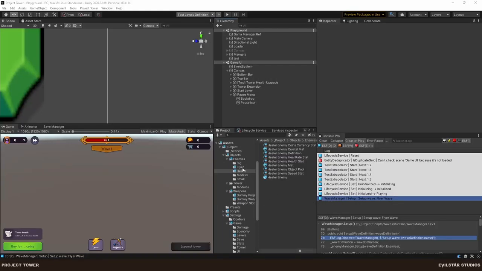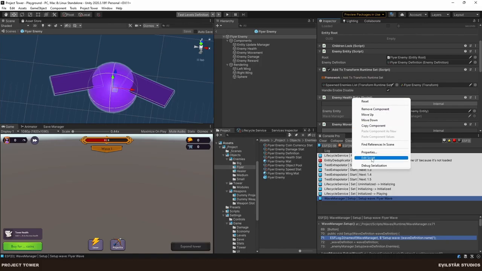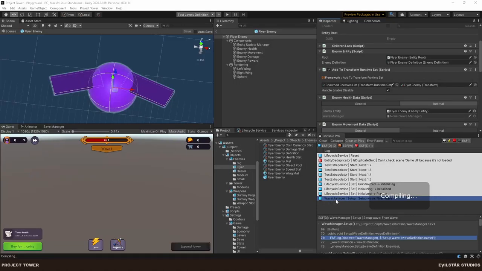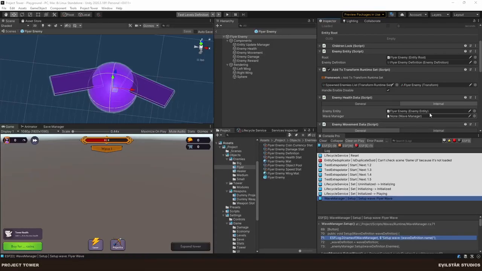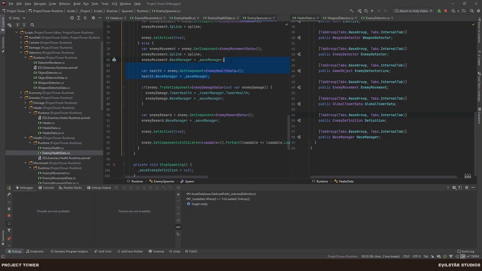Actually, let's look at the flare again. Maybe the wave manager is not set up, but I very much doubt it. So enemy health, internal. Oh, it doesn't have a wave manager. What? Why? And it's also read only. That does make sense. But at the same time, why am I not getting errors? Oh, yeah, I know. Okay. I remember. This is assigned somewhere. Yeah, we should get rid of this.